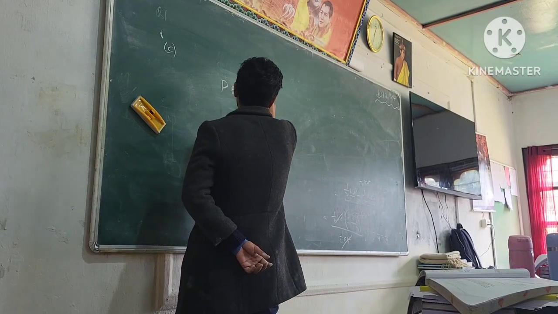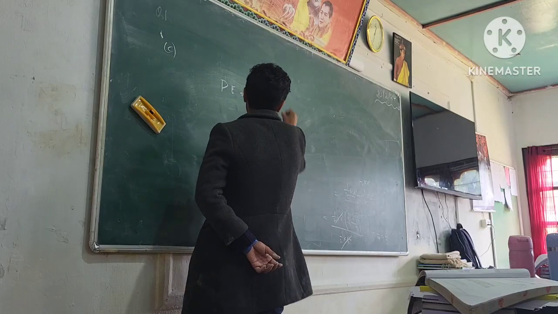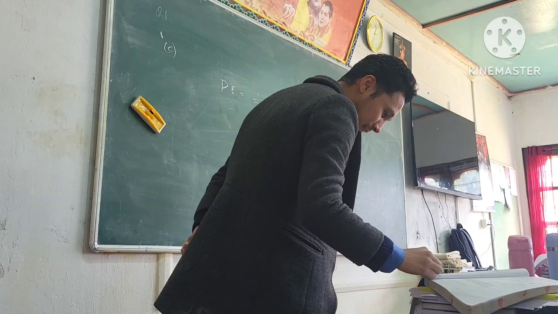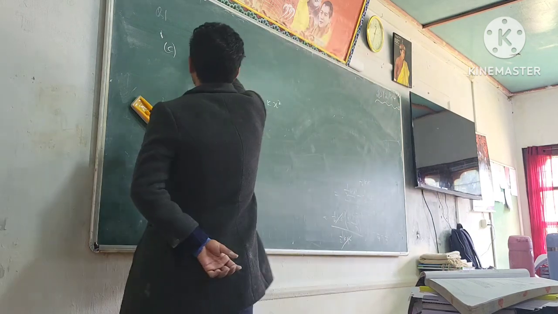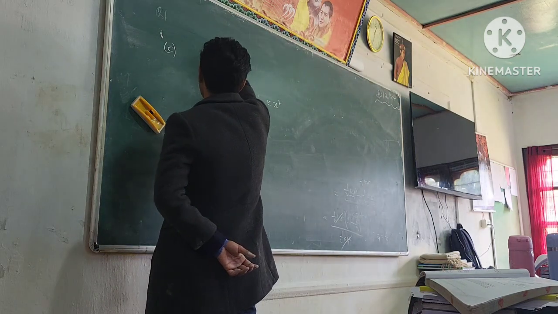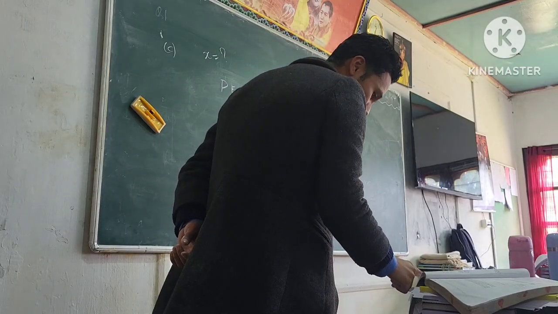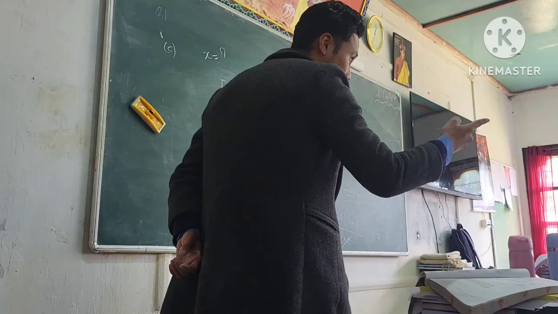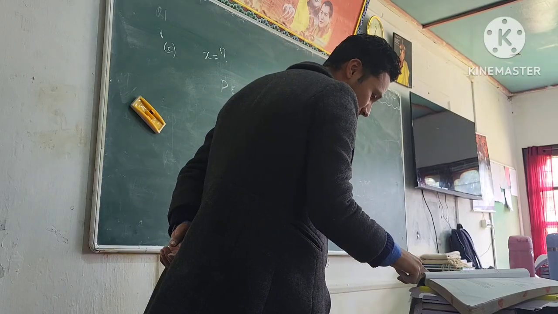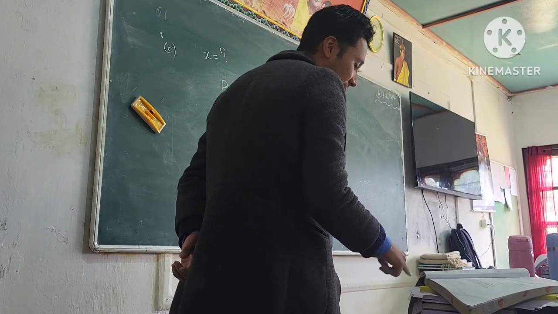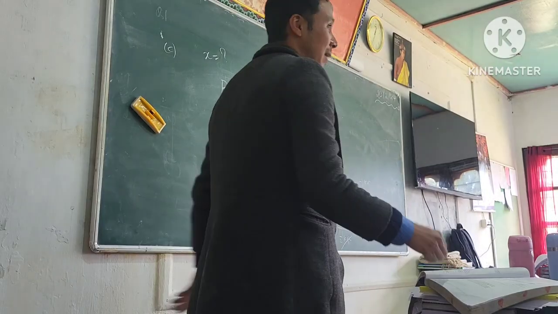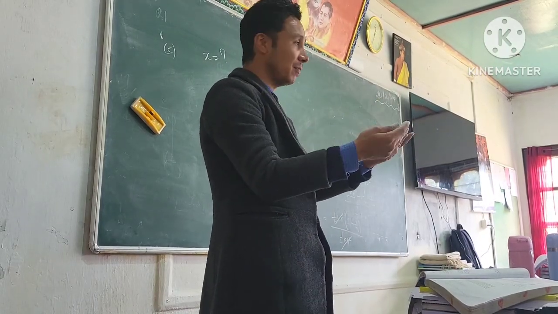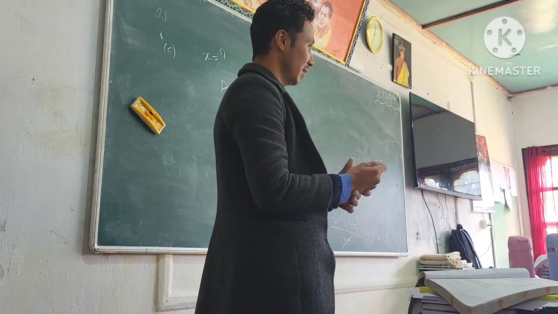Potential energy is half k x square. This is the formula for potential energy. Did you understand the question? The question is, at what displacement, so x is our question mark, in terms of amplitude, when the energy becomes half kinetic energy and half potential energy. What should be the value of x? That's the question.